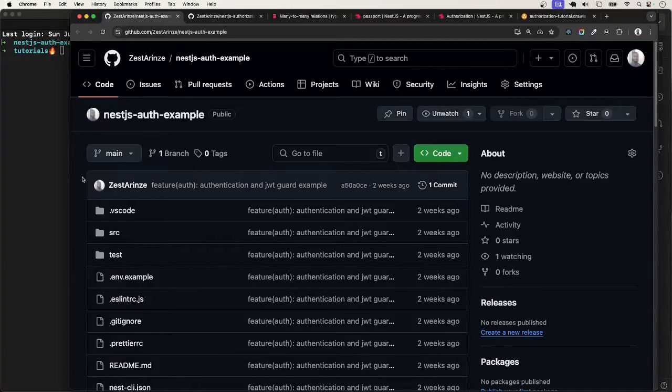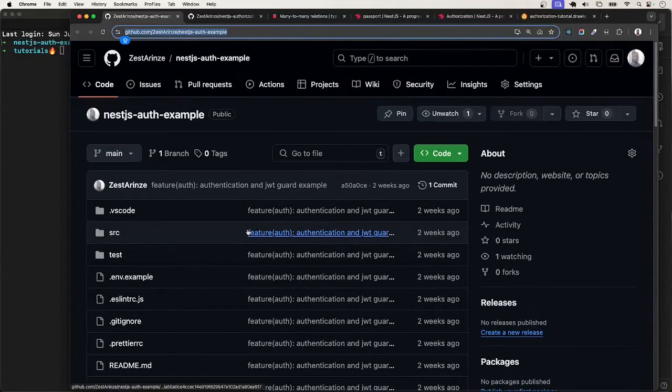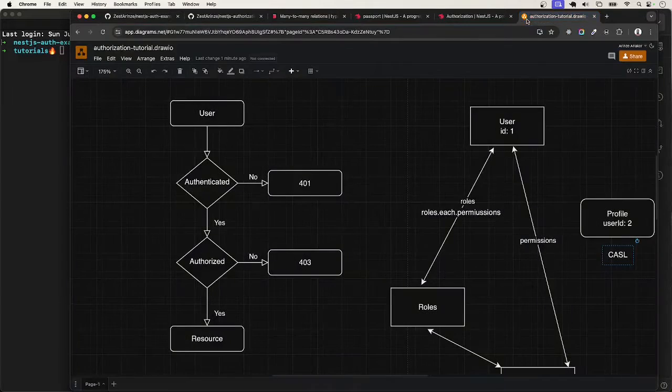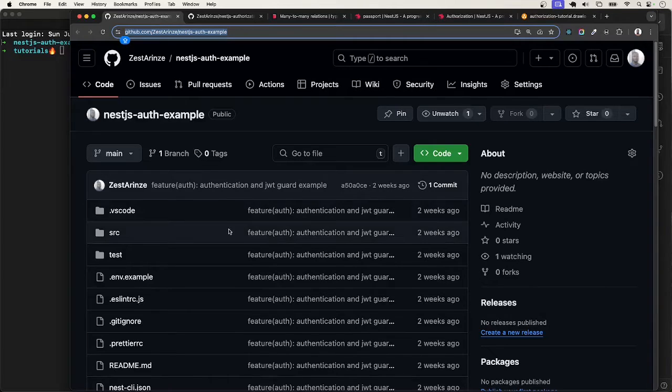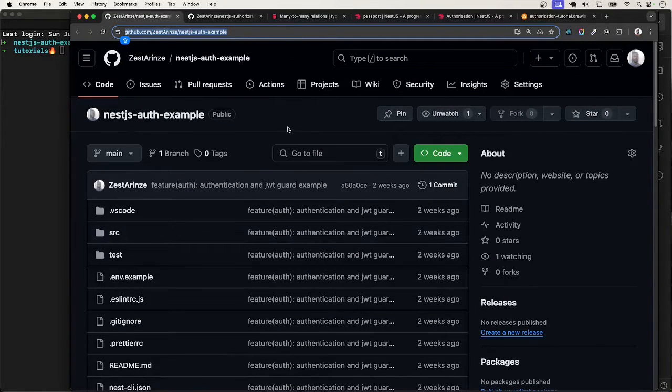Like I already mentioned, in the previous lesson, we implemented authentication. This is the Git repository for that authentication. And I also said that for user access control, we want to have authentication already implemented. So what I've done is to set up a starter project for this authorization by making a copy of this authentication example with a little adjustment.